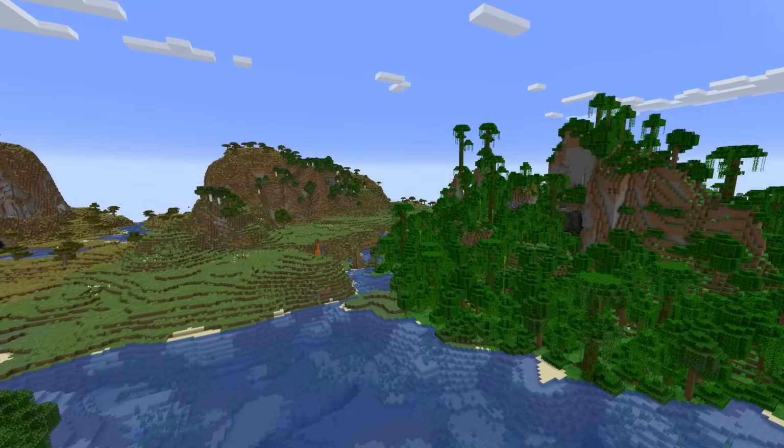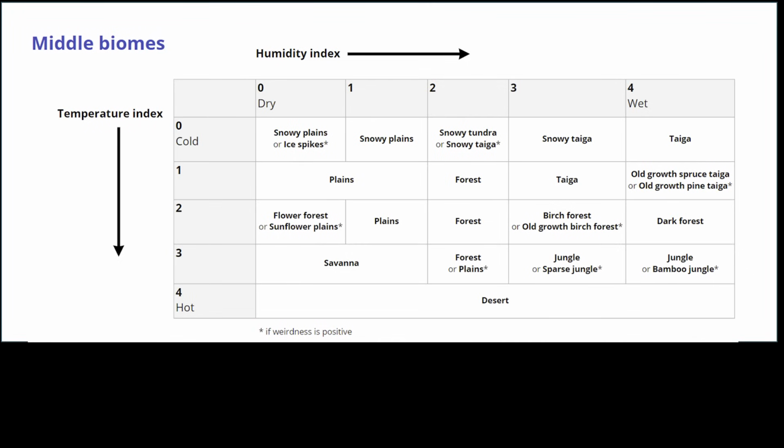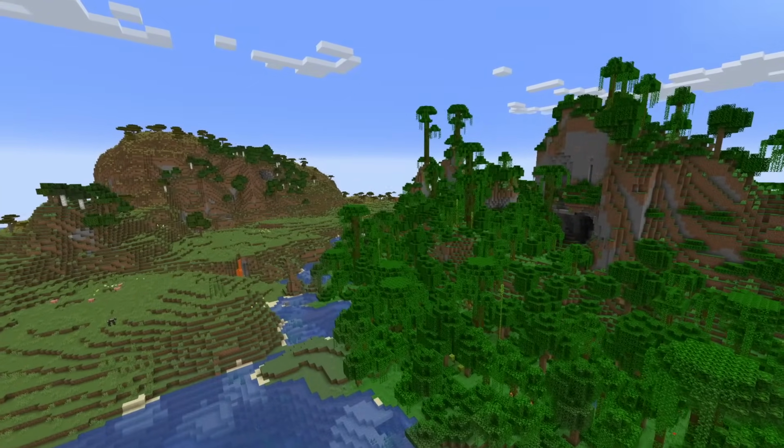A bit further off, we find a place with high value for peaks and valleys, so we are still on the same table. But over here, continentalness is low and erosion is somewhere in the middle. So this tells us we should pick a middle biome. And what is that? Well, that in turn depends on temperature and humidity, which is configured in this table over here. So we look at that, and in this case, humidity is high and temperature is high. So we're in a hot, humid area, and therefore we pick jungle. Unless weirdness is positive, in which case we pick bamboo jungle instead. Weirdness is yet another noise that I haven't talked about, but never mind that for now.